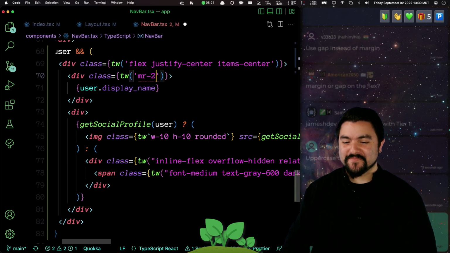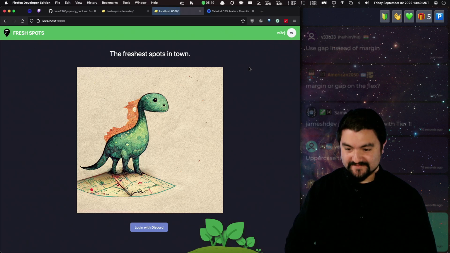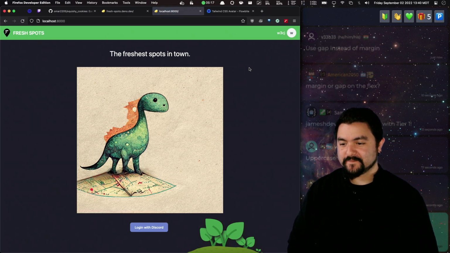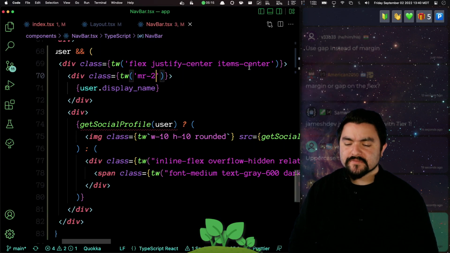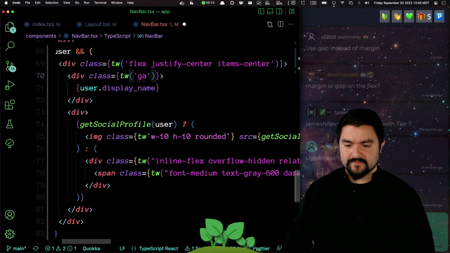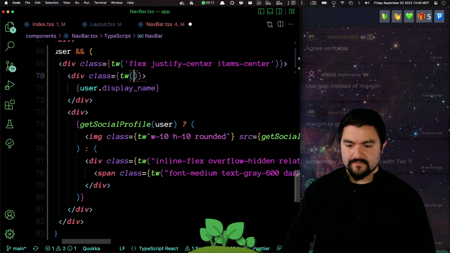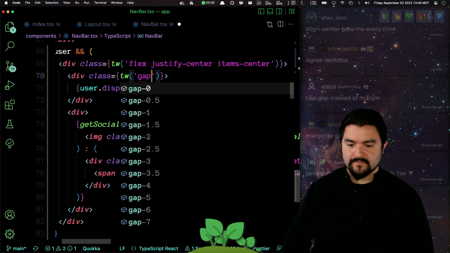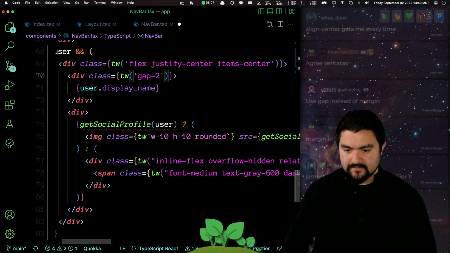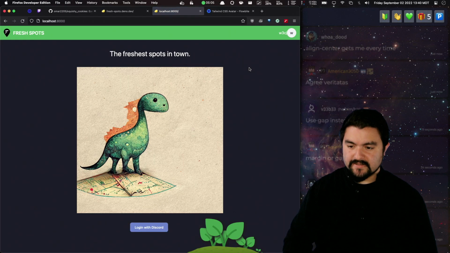And we're going to add a little bit more margin right. We'll add 2. Nice. Gap? What is gap? Is that a Tailwind specific thing?